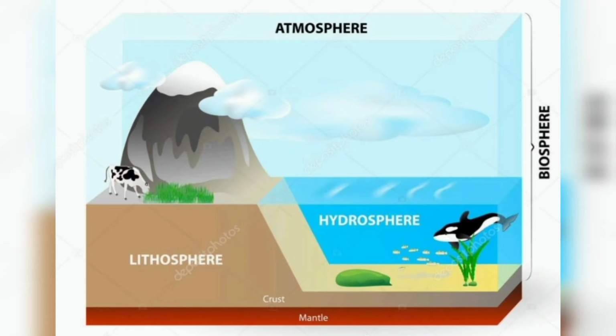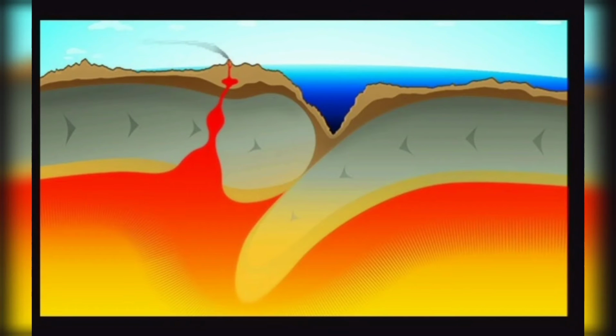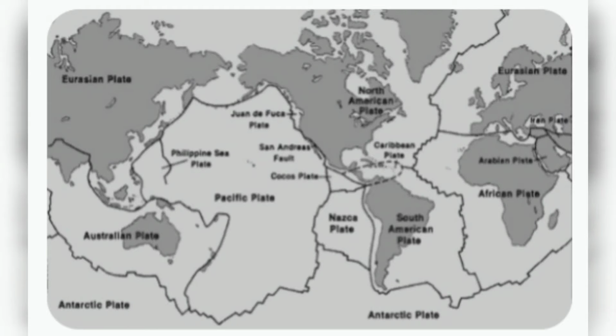The solid crust and top stiff layer of the mantle make up a region called the lithosphere. The lithosphere is not a continuous piece that wraps around the whole Earth like an eggshell. It's actually made up of giant puzzle pieces called tectonic plates. The tectonic plates are constantly shifting and they drift around on the viscous, slowly flowing mantle layer below. Then we have a picture of how the Earth is divided into these tectonic plates.